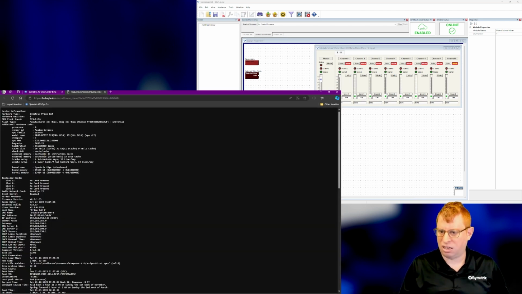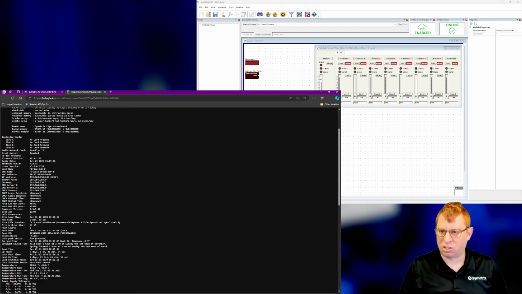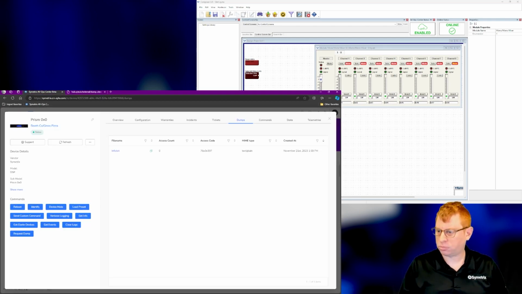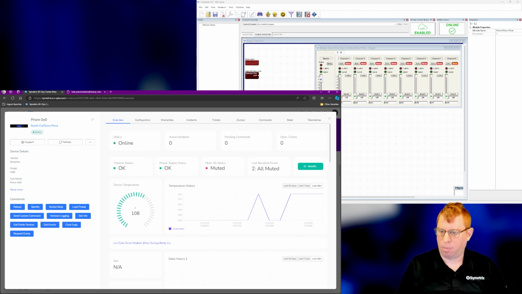And I can click on that. I can read that information in the log and send it to support. So a lot of really useful information that support might ask you to do. So that's a really cool way of getting information about your system that before required you to get on site and do some magic incantations to get.